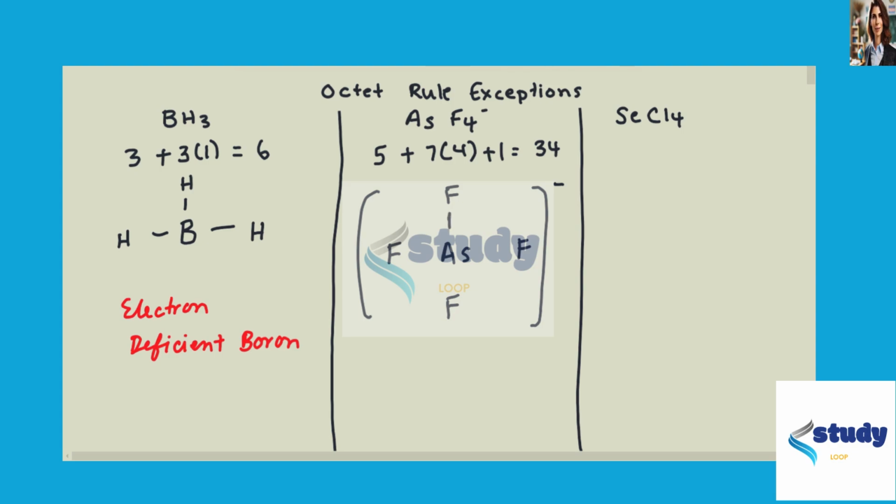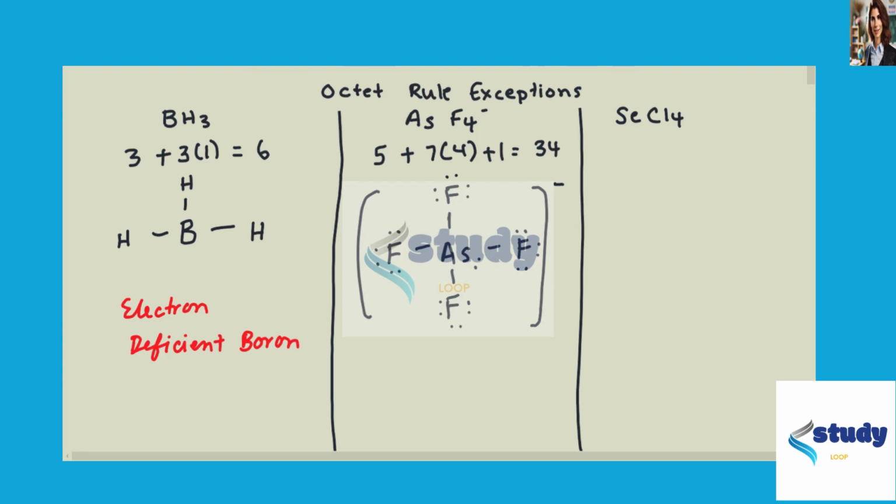We'll draw our single bonds in. That takes care of 8. And then we can start filling the rest in as lone pairs. That's 6 more on each fluorine, so now we have 12, 18, 24, and if we calculate, we see that we have 32 just with all the fluorines. But we need 2 more to get to 34, and that can go on as a lone pair on arsenic. So just looking at arsenic right now, arsenic has 2, 4, 6, 8, and 10. So it has 10 electrons.